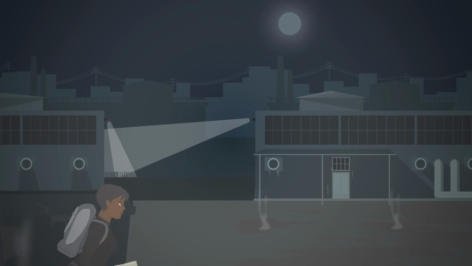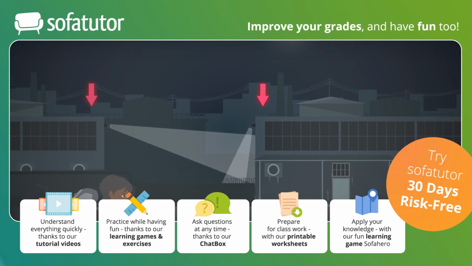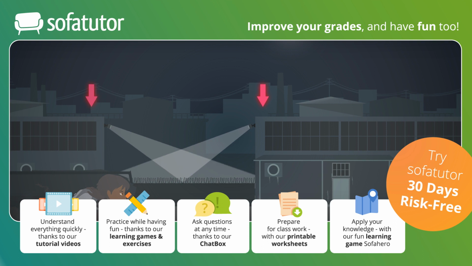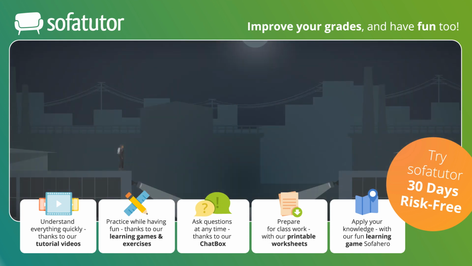To rescue the prince, General Good must stay in the shadows as she jumps from the roof of one building to another with the aid of her trusty jetpack. The flight path of the jetpack is in the shape of a parabola and can be written as a quadratic function. So before she can rescue the hostage, General Good needs to make some calculations.